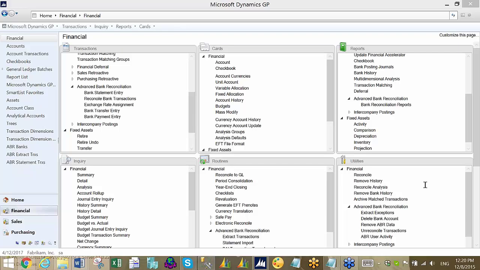Christine is asking, is there a certain type of file the bank needs to provide? Sure. Generally, it's easiest to work with CSV or BAI files. Those are the standard files that banks provide. We're also able to work with other files provided by the bank, which are not very intuitive in that they are not as standard.